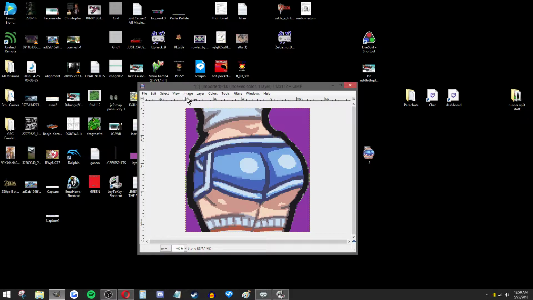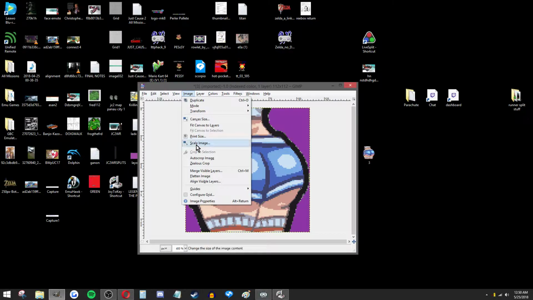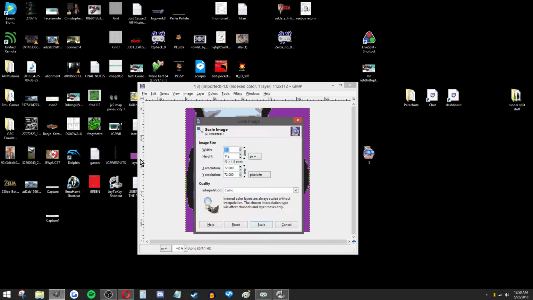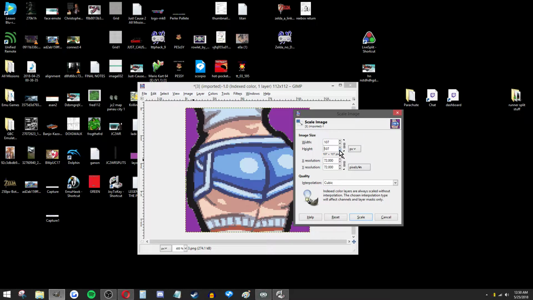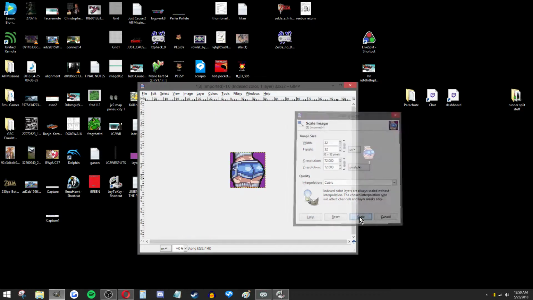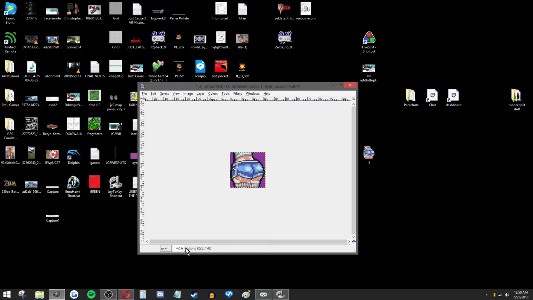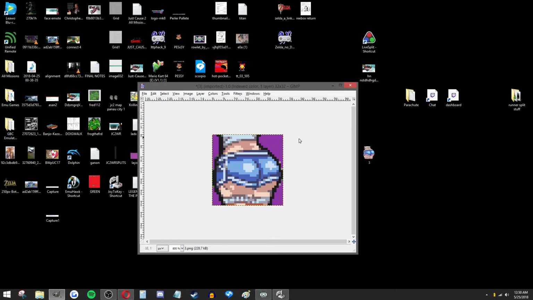And from here, we're going to scale the image down. We're going to make it smaller so we can actually Perlerize it. So we'll go back to Image and click Scale Image. And I'm going to move it down to, say, 32 pixels by 32 pixels. So if this icon is selected, then these two will run in tandem. So you just have to adjust the one. So the image size is 32 by 32. We'll click Scale, and then it'll put your emote down. Let's zoom in a little bit.